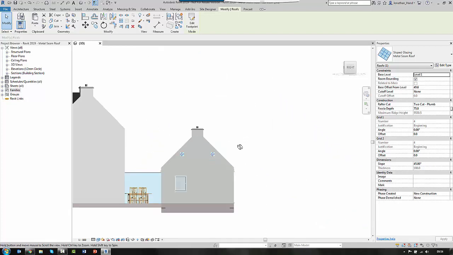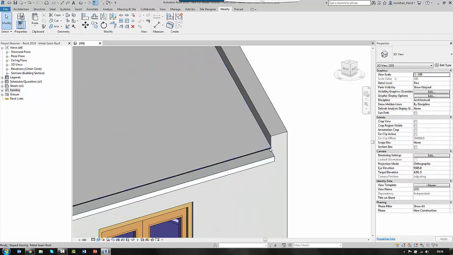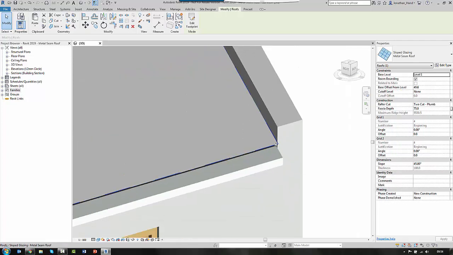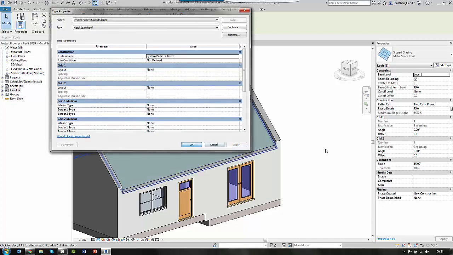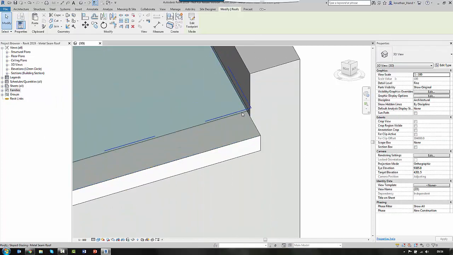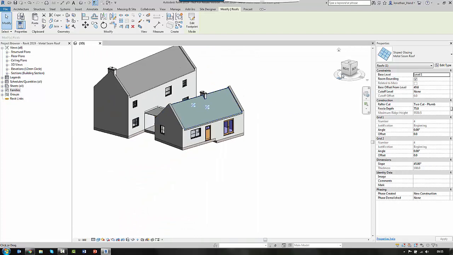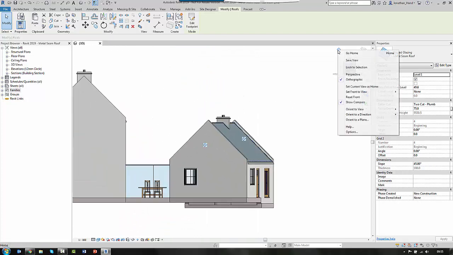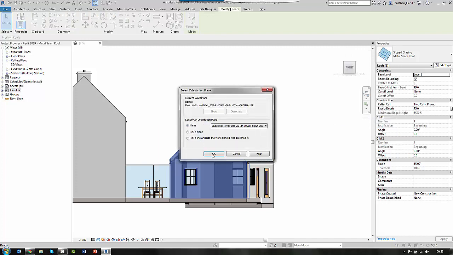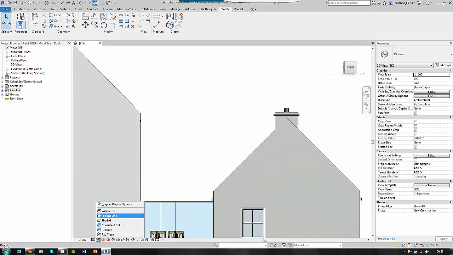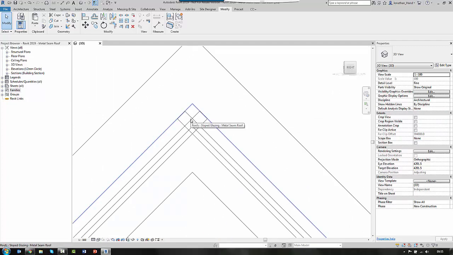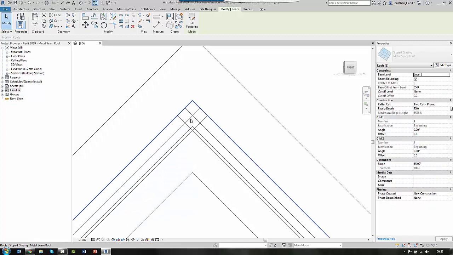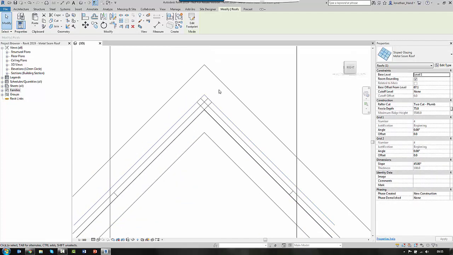If we just look at that in a shaded mode, so we go in here and you can see that there is my seam roof. If we edit its type, you will see that it has a curtain panel applied to it. If that was glazed, click apply, you will see that's what we get there. Go back, look at the right view again. I'm going to orientate that round and just change it back to wireframe again. So now we've got our roof in position, so I'm just going to nudge it up slightly because it just needs to sit up about there.